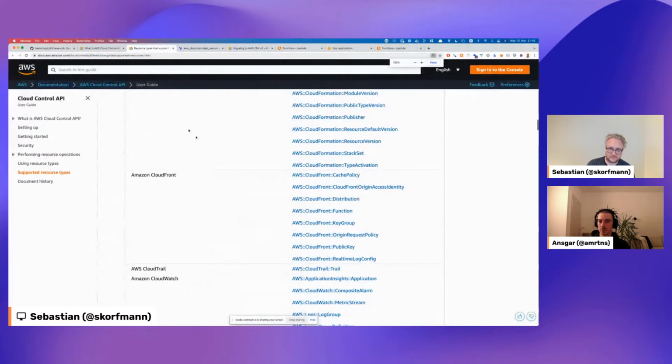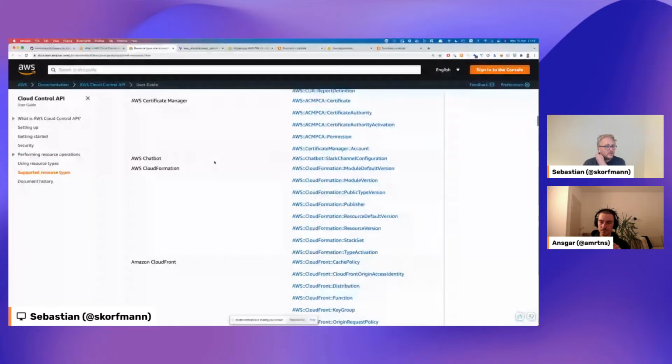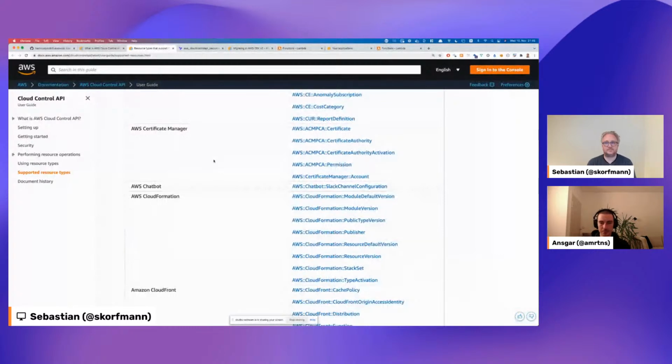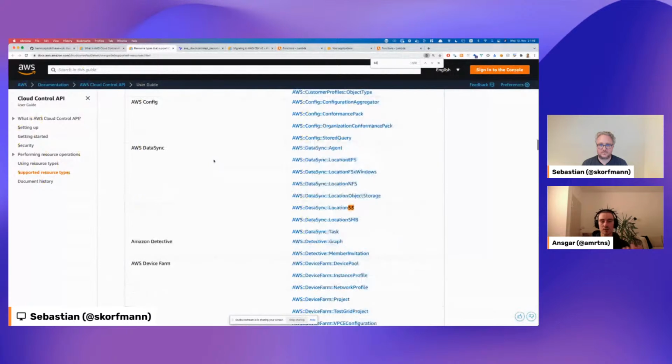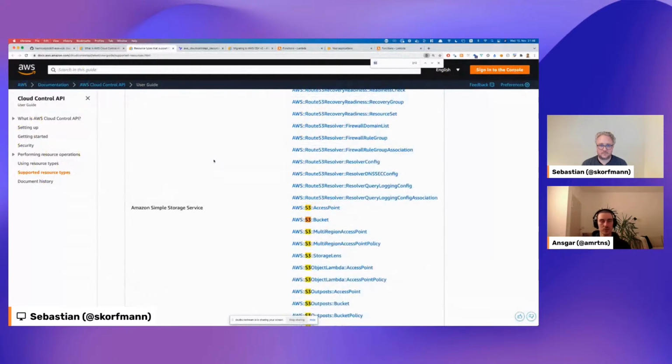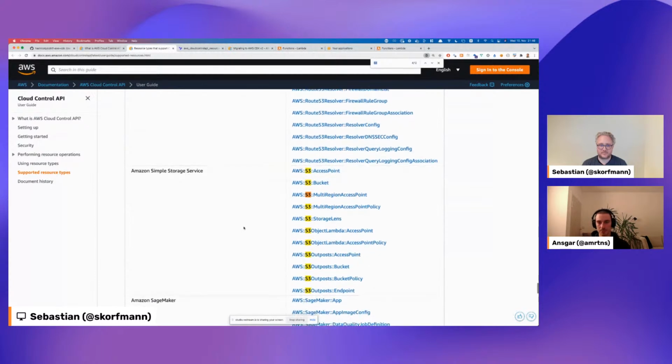There's also a list of those that are supported. Yeah. And we also have that. So if it's supported, we pass it to the Cloud Control API resource. And don't expect an error because it's supposed to be supported if it's in this list. And S3 bucket is supported.